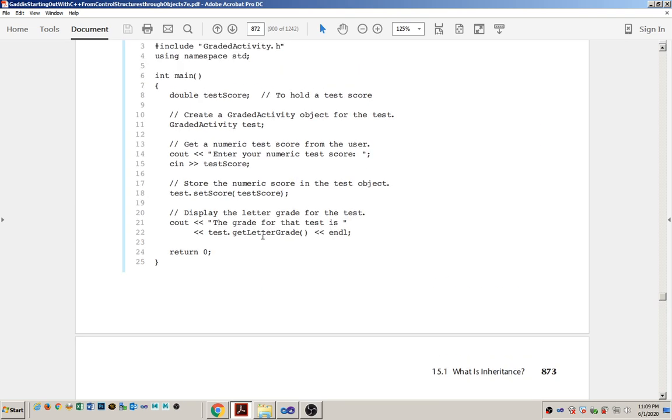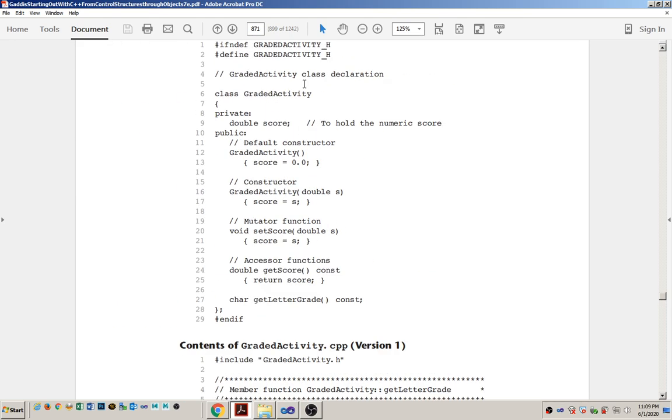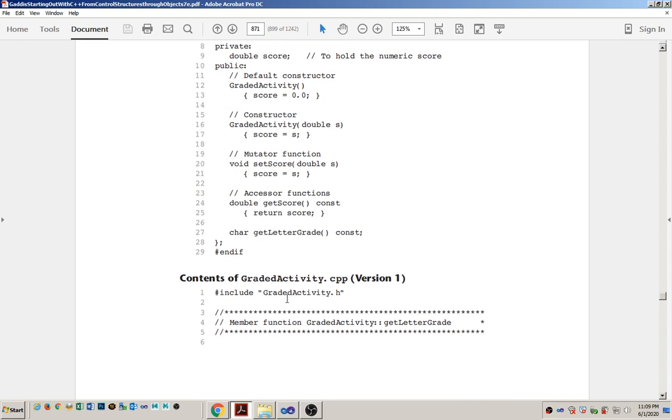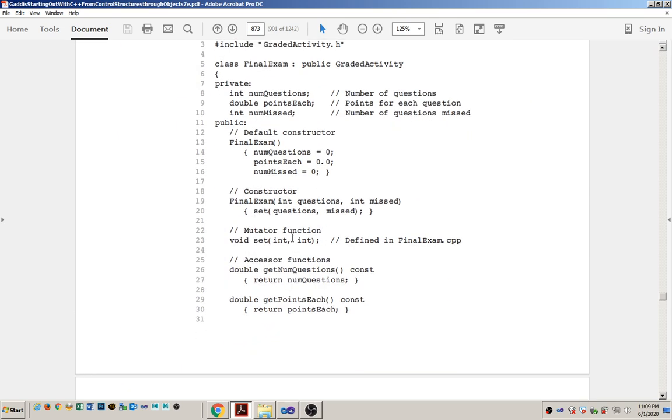Now notice that up here in the graded activity class definition, there is no member function called set. There is one called set score, but there's no function called set. That member function set is actually defined here in the final exam class. That's kind of funky because they're actually calling this function set before it's even been defined, and you can do that. That's allowed if it's all within the class like we see it here.